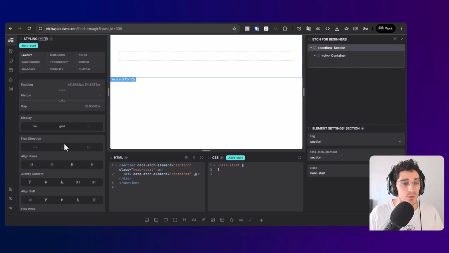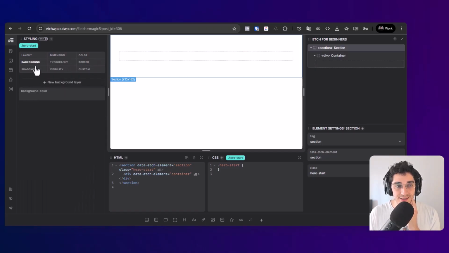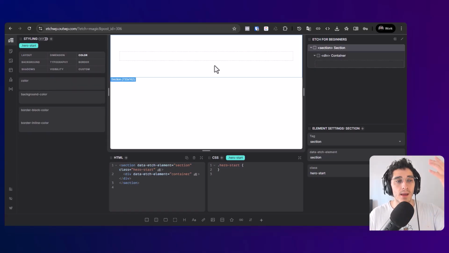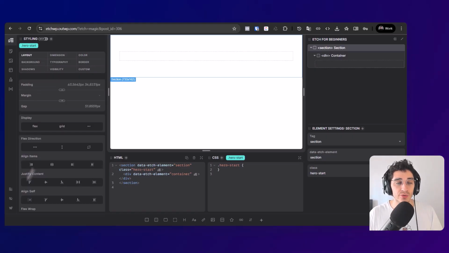You will do the styling, but the key is that you will do it with these panels, following the convention of HTML standards. You will see that you have layout here to manage, for example, the padding, the margin, the gap. These are names that are officially supported for CSS and HTML.